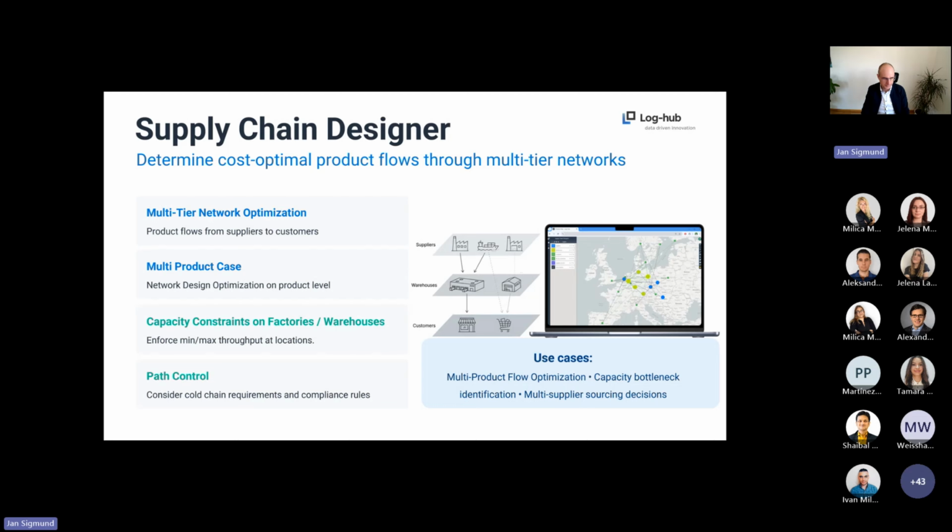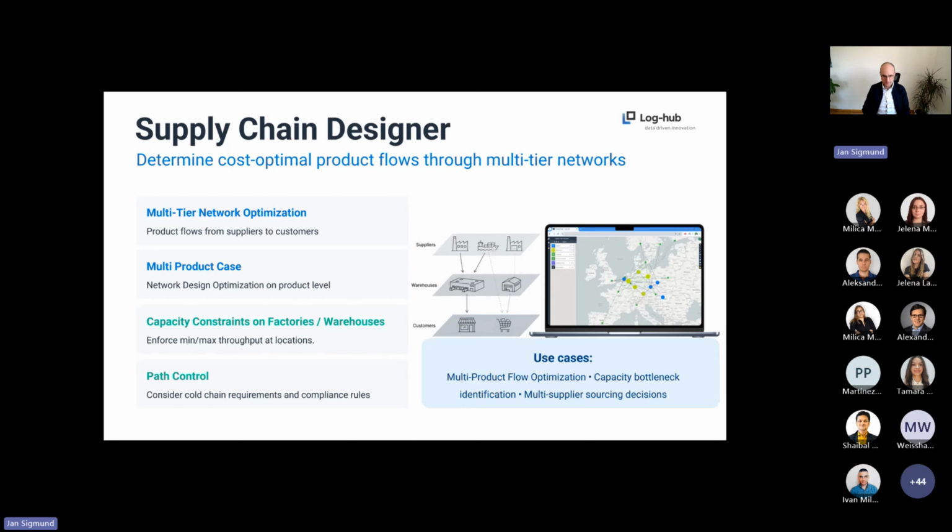There I have then also prepared this example that makes it a bit more practical to see how this works. And also a very interesting topic is the so-called path control element in there. It's more or less a possibility how the user can also define valid or non-valid paths for different products.